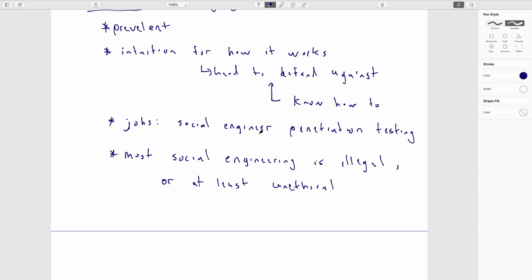So that's where there's an ethical consideration. It's not illegal. The company consented to you doing this, but you have to think through the ethics of what exactly you're doing. So maybe you tell them what the vulnerability is without pointing out individual people or things like that. A lot of the background of social engineering is thinking through the ethics of the situation as well, and what the limits and boundaries are in terms of what you can do and things like that.